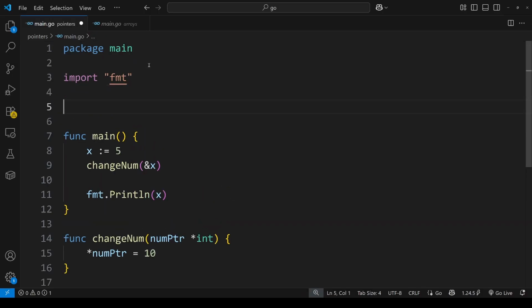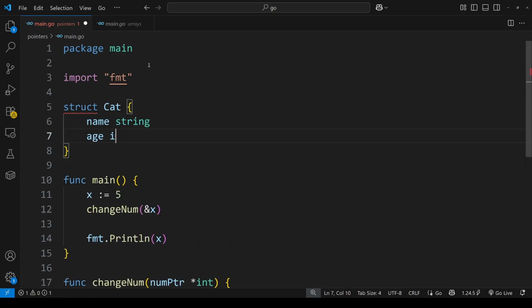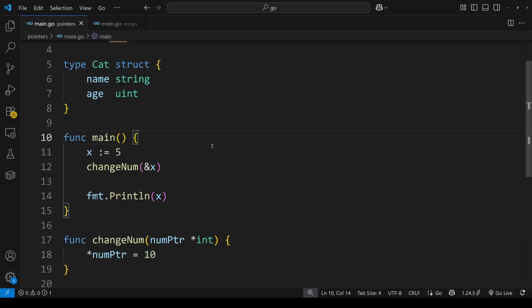So let's create a quick struct here called cat, and every cat is going to have a name, which is a string, and then an age, which we'll go with uint, and I am messing up my syntax here. It's type cat struct. So now that we have our cat here, beginners who are new to pointers may create a function that's going to fill in the values of a cat.